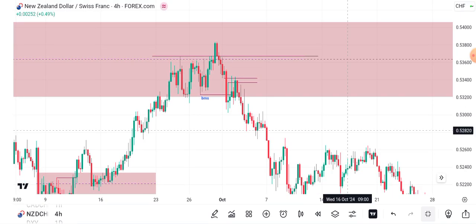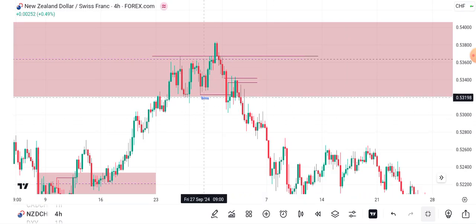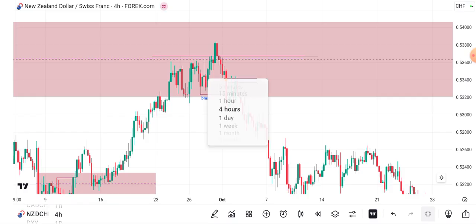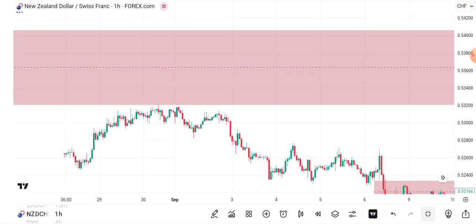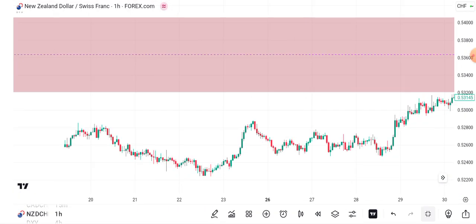Here we have seen already that there is a change in the state of delivery, and we've already seen a retracement. But this is the 4-hour higher time frame. You should have deep pockets. You might not want to be taking trades this way, so you might want to go to the 1 hour time frame to see if you could refine it so that you can do better risk management. So, 1 hour time frame, inside the fair value gap.